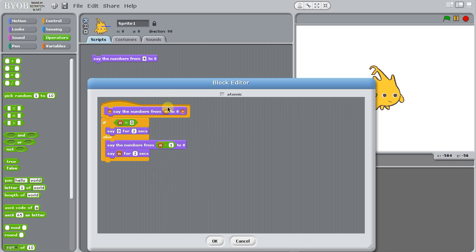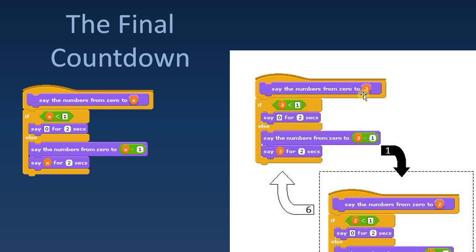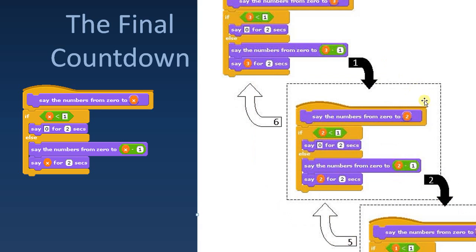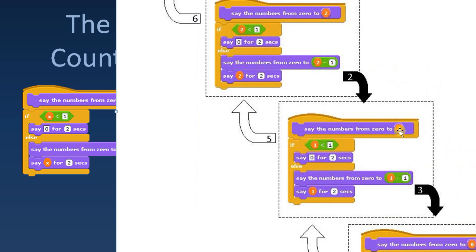How do we do 4? Well, we go off. How do I do the 3 version? Well, I'm not done yet, so I go off and do the 3 minus 1 version, the 2 version. Okay, how do I do the 2 version? Well, I'm not done yet. So first I go do the 2 minus 1, I go do the 1 version. Okay, how do I do the 1? Well, I'm not done yet. So first I go 1 minus 1, and I go say from 0 to 0.